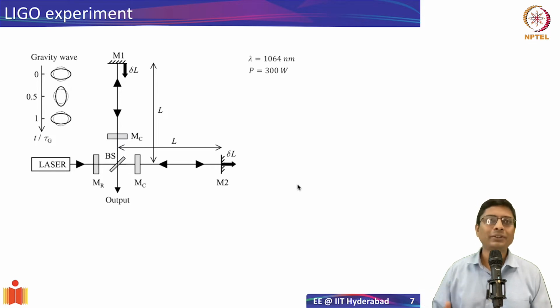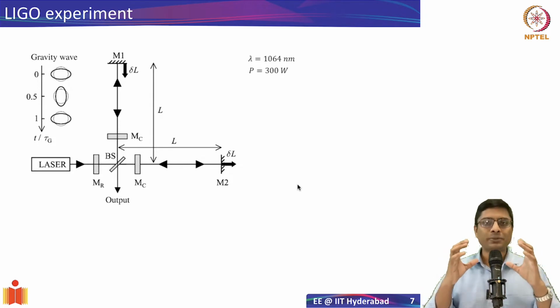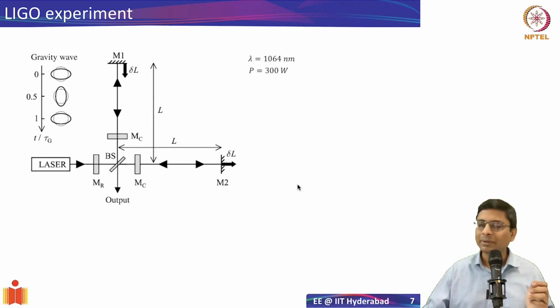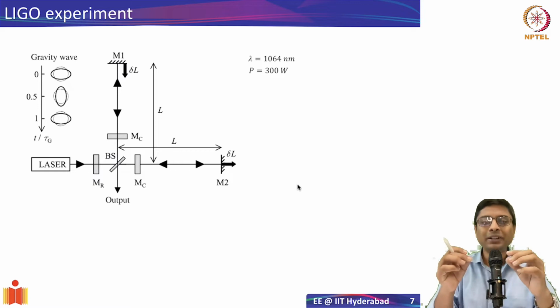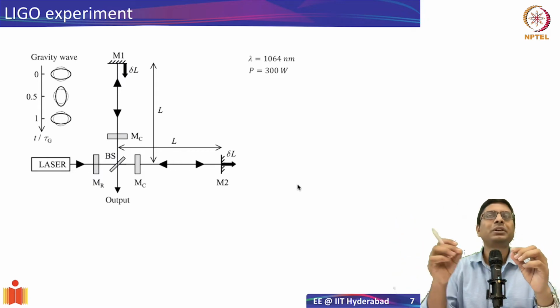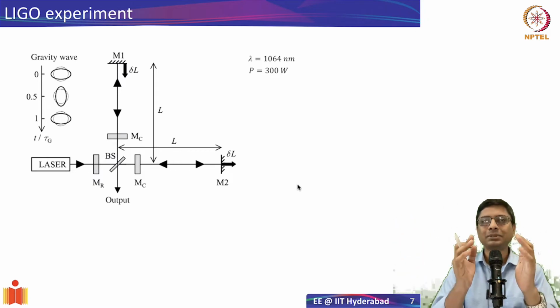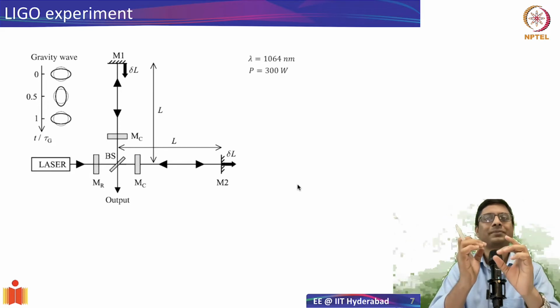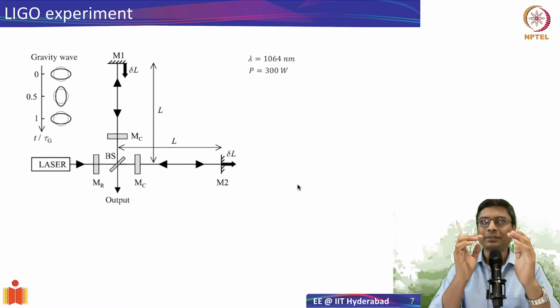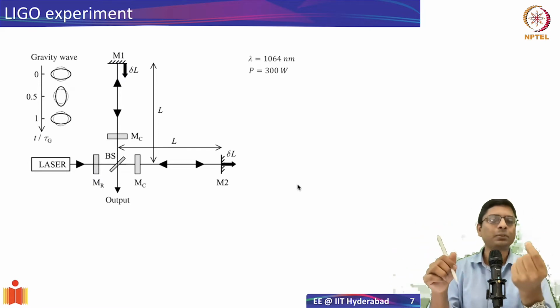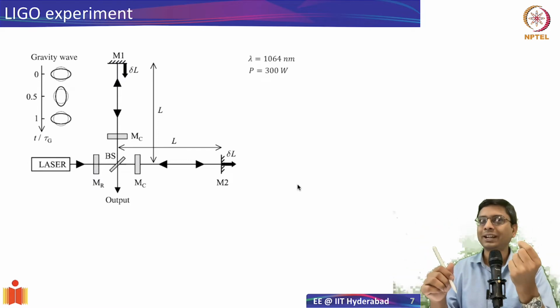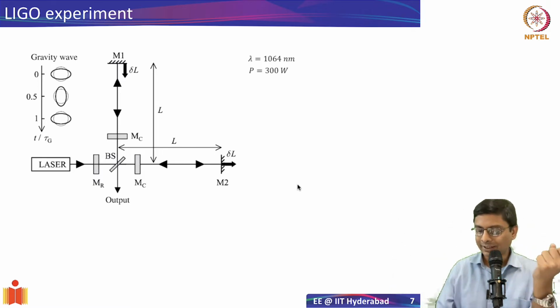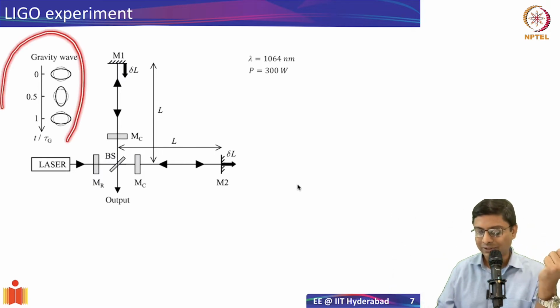So one of the predictions of gravity waves was that if you have an object, let's say a sphere, and you subject it to a gravity wave, over time it very, very slightly stretches and compresses. Even the sphere, we think, why should it change if I put a sphere there? But when there is a gravity wave, there is a slight elongation and compression. And that is what I'm trying to represent in the left picture here.